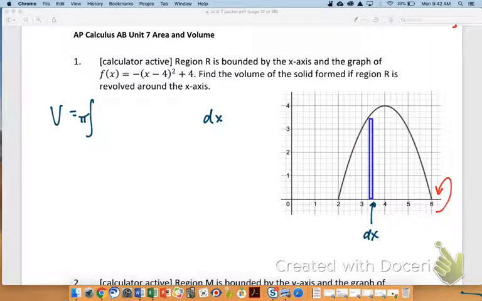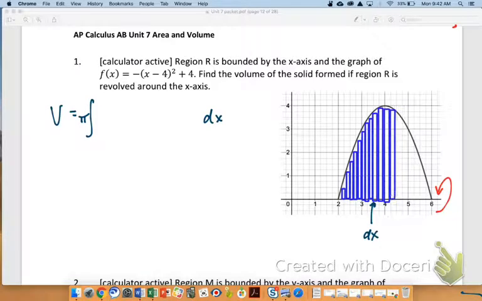We'll fill in the details now. So the limits of integration are basically going to be describing where we start accumulating and where we stop accumulating these disks. Would you guys agree that this is really what would be more or less happening as I start accumulating these? Well, this is looking like a pretty good drawing for once.